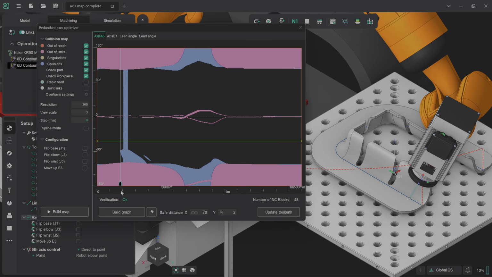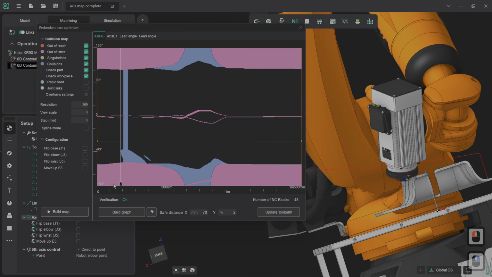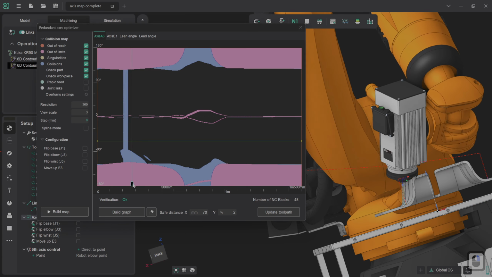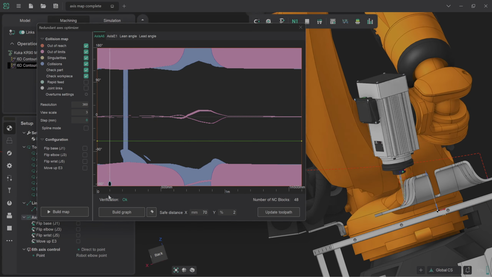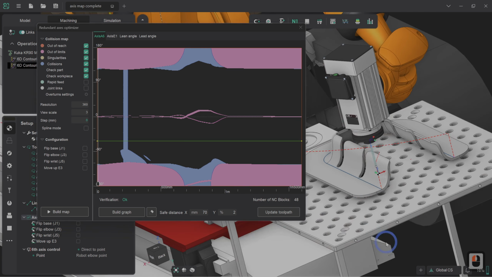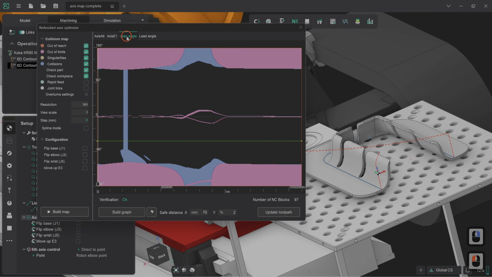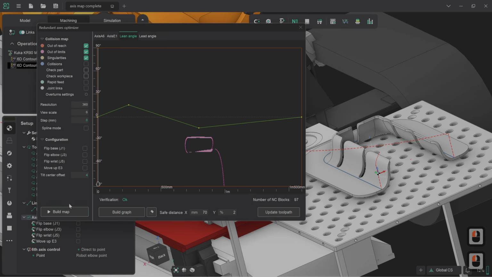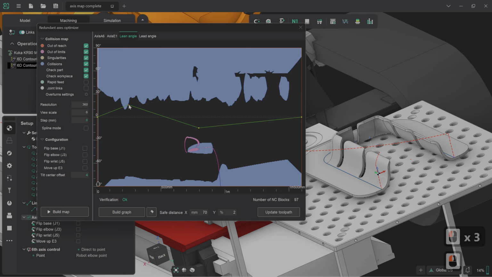So if we take a closer look at that, we can see that we've actually caused that collision by playing around with the lean and lead angles, specifically the lean angle in that case. So what we can do now is update the toolpath accordingly, go back into the lean angle, rebuild the map with collision detection turned on, and we can see where we start to intersect the part here.